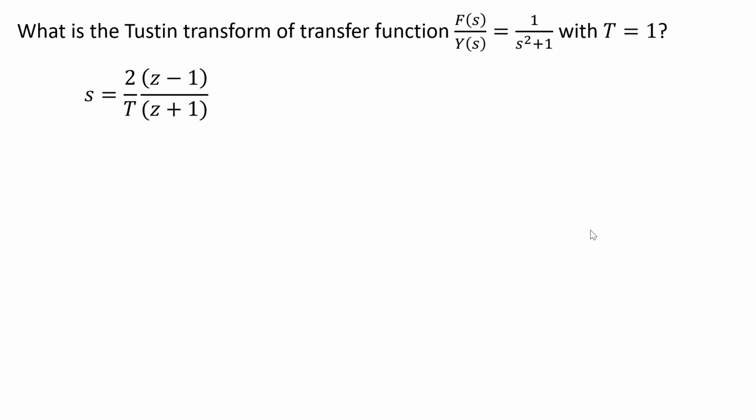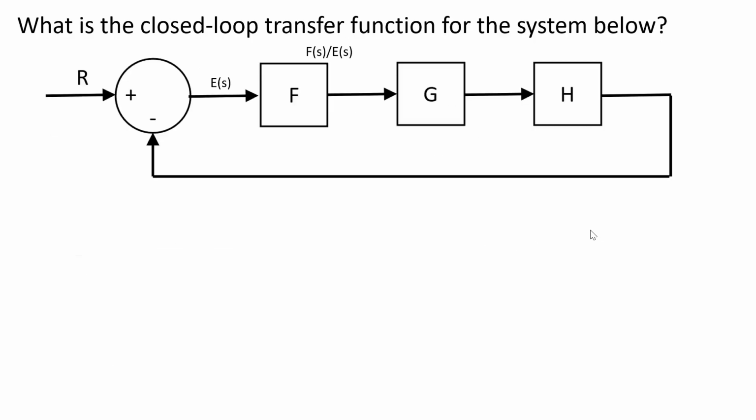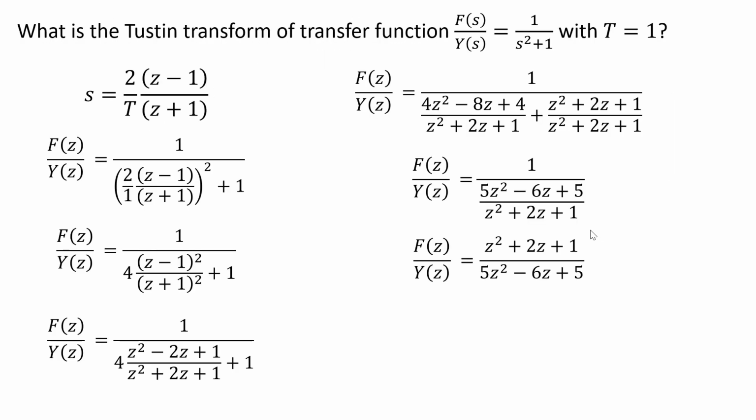The problem with this is that even though this looks simple, when you start substituting in, it gets complicated fast. So I tried to find something that was as simple as I could, but you can see that it starts to get complicated, and then you have to work it out. You have to go through several steps to get it into the transfer function form, right? The ratio of polynomials of z.